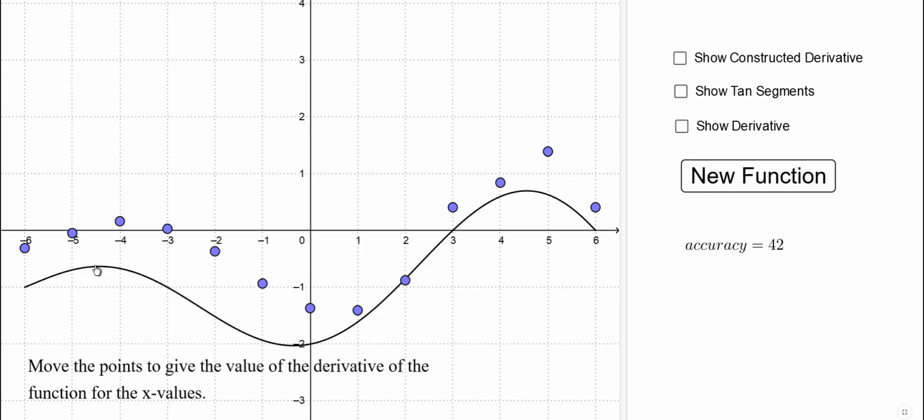Let me show you how I would do this. First of all, I would find where the derivative is 0. Right here, the derivative is 0. Now, you can't move the dots over that way, unfortunately. But you're going to have a positive slope from here to here. Is that a 45-degree angle? Probably not. So that derivative right there might be somewhere there. Once you get past this point where the tangent line's horizontal, then you're going to have negative derivatives until you get here.